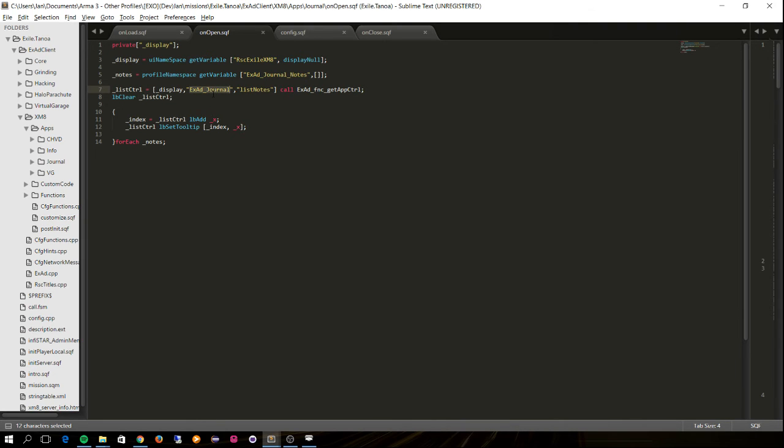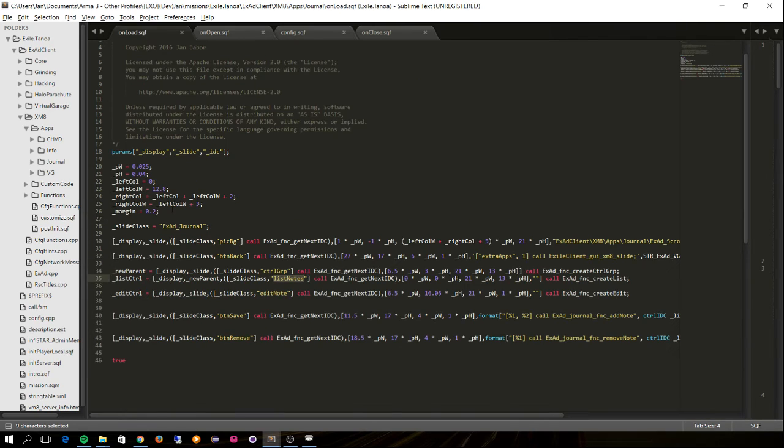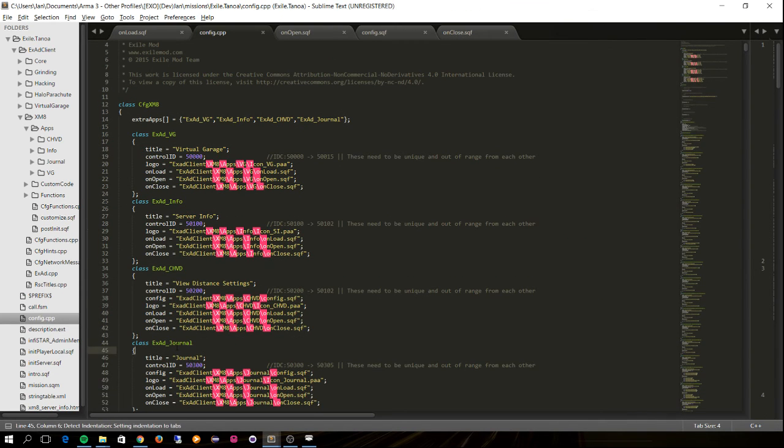I'm just doing the ExAd journal because that's the class name I specify here as well as my side class. And it's always using the configuration class when it's mapping the controller. So you should always use the same name that you're defining here to save your controllers and fetch them.